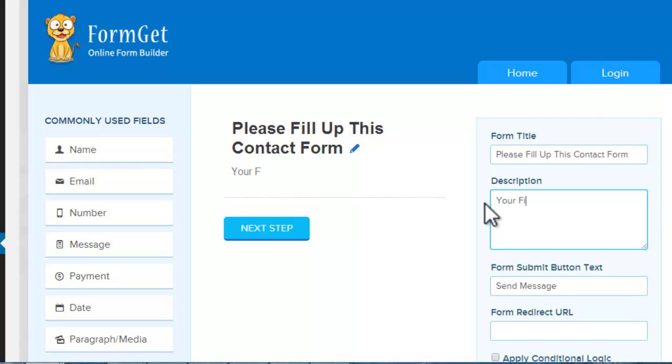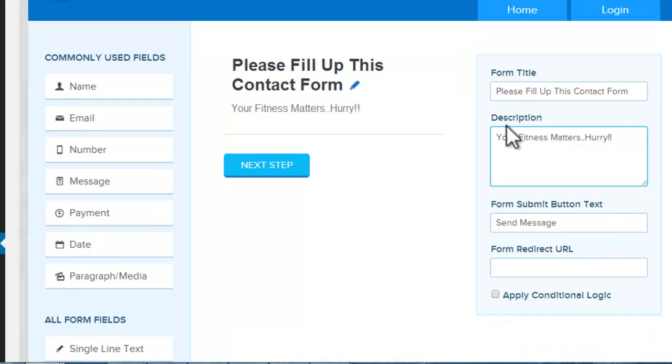Your fitness matters. Hurry. You're going to have much better text. Right now, whatever I have in my mind, I have just given it as a title and description.